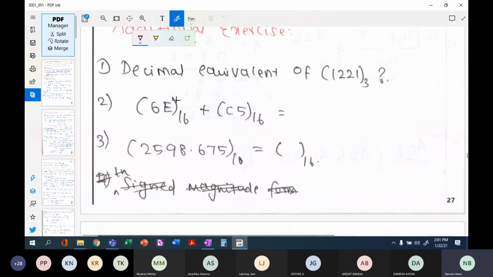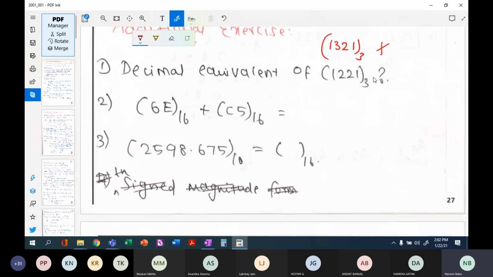So now let us do a very simple exercise that will make you slightly think. What is the decimal equivalent? Having seen the decimal to various number systems, can any one of you tell how to do this first problem? What is the decimal equivalent of 1221 to the base 3? So this belongs to base 3 number system. If you get some problem something like this, say for example 1321, and if it is written as base 3, then basically this problem itself is wrong.